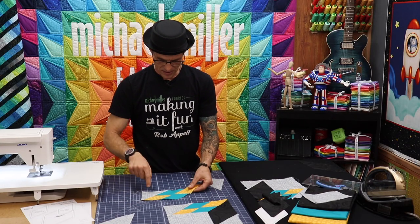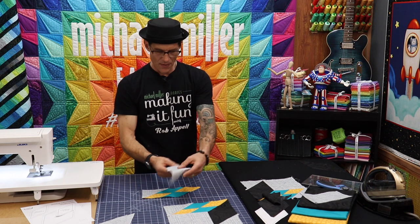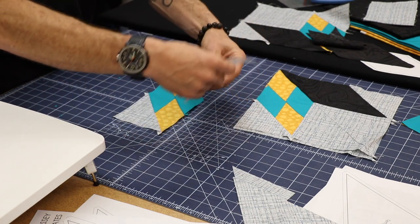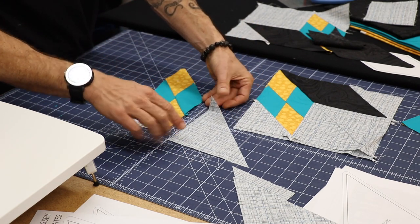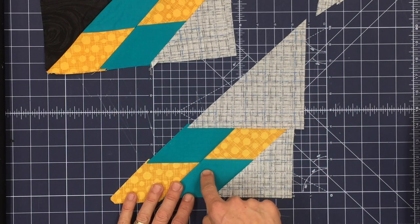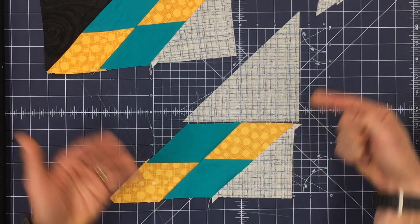Now, you can see that your smaller 5-inch half square was down here. Now the other one here kind of plays a little bit of a trick. Where is it going to go? How's it going to fit? So it's going to be one of the straight edges from the square, and it really extends the line of this first diamond unit we made. So same thing, I want this to finish across here just like it is.